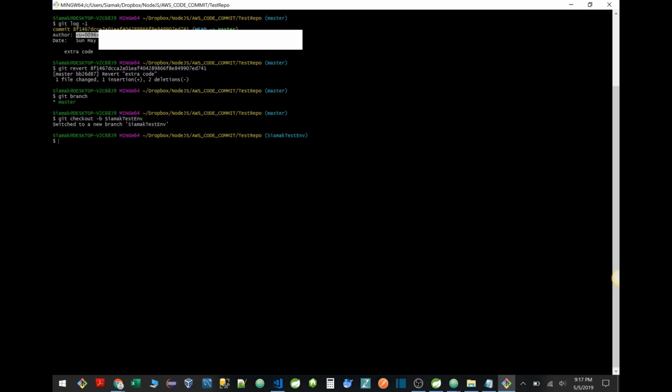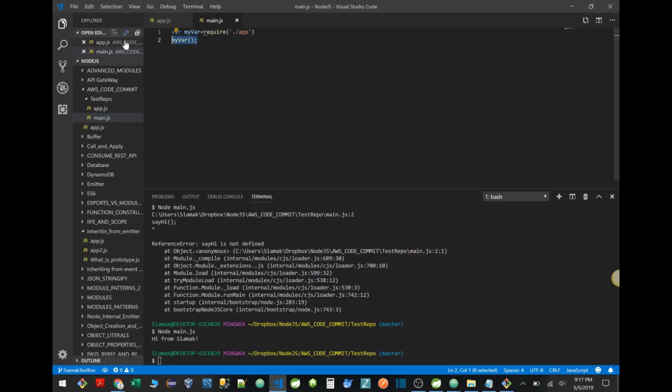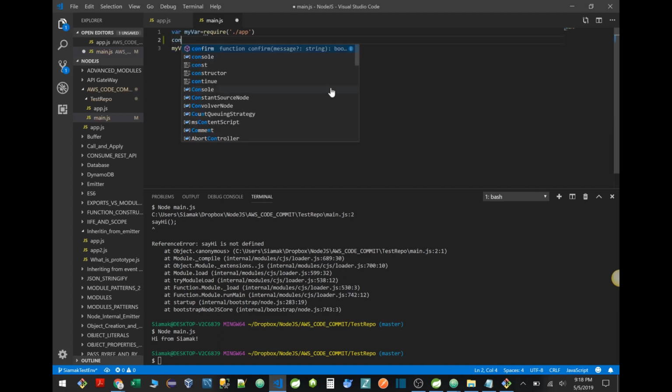So now let's actually work on our branch and see what we can do. But if you type git branch, now you have two branches, and if you pay attention, there's a star next to the CMAC test environment branch, and it's green. It means we are now actively working under that branch. Perfect. So let's go back and we're going to remove this code and save it. All right. Or what we can do, we're going to actually add some feature.